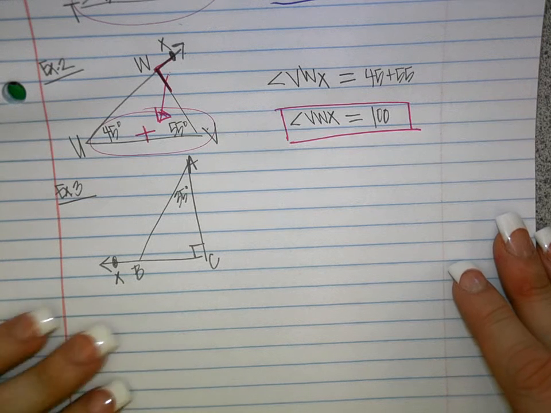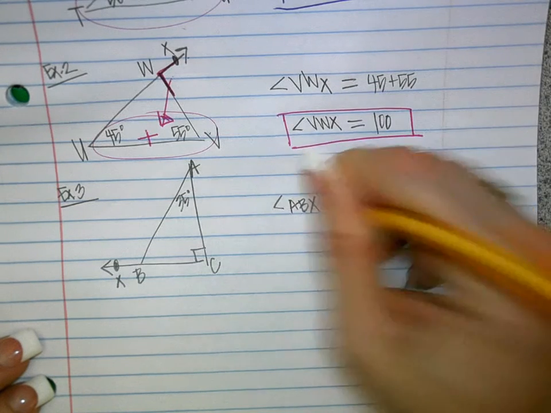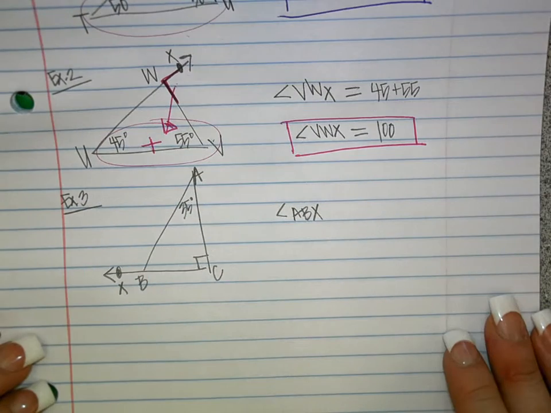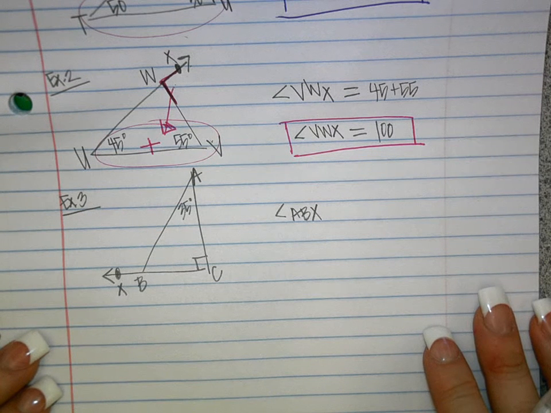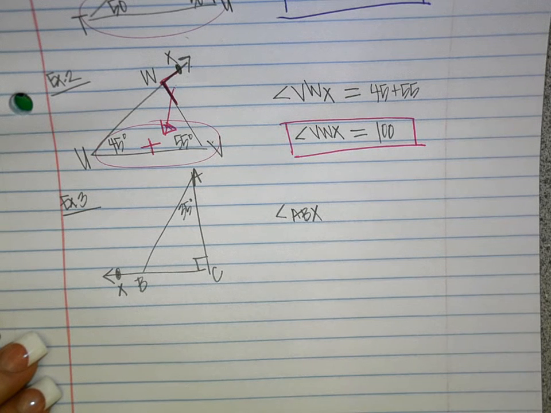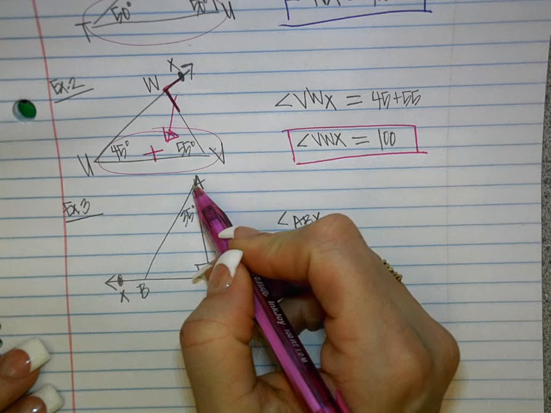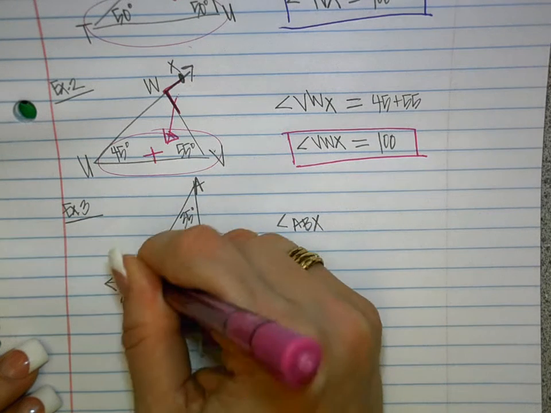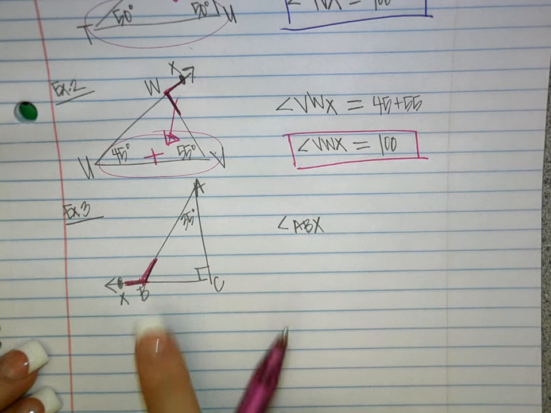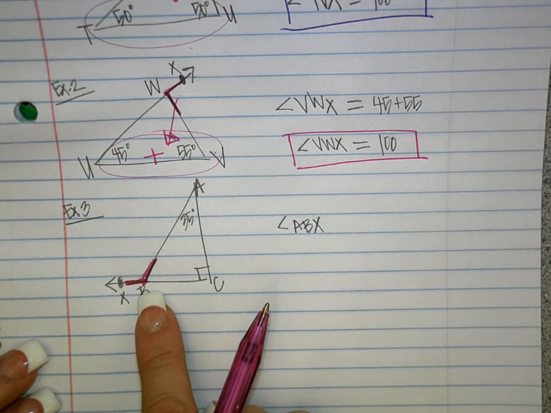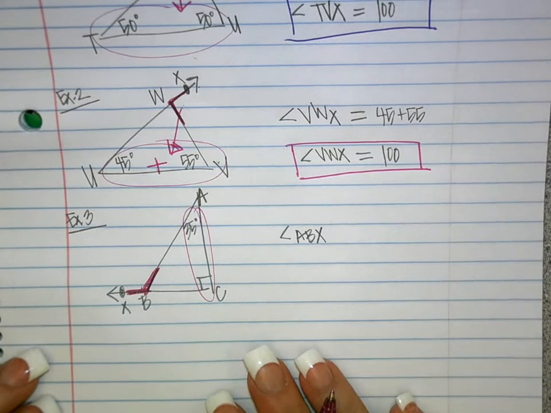Okay. And then for this one, I would like to find the measure of angle ABX. So first thing I'm going to do is figure out what exactly you're trying to find. So I'm trying to find A to B to X, so it's this angle right here. This is the exterior angle, and the exterior angle is equal to the sum, so that means when you add together the two opposite interior angles.